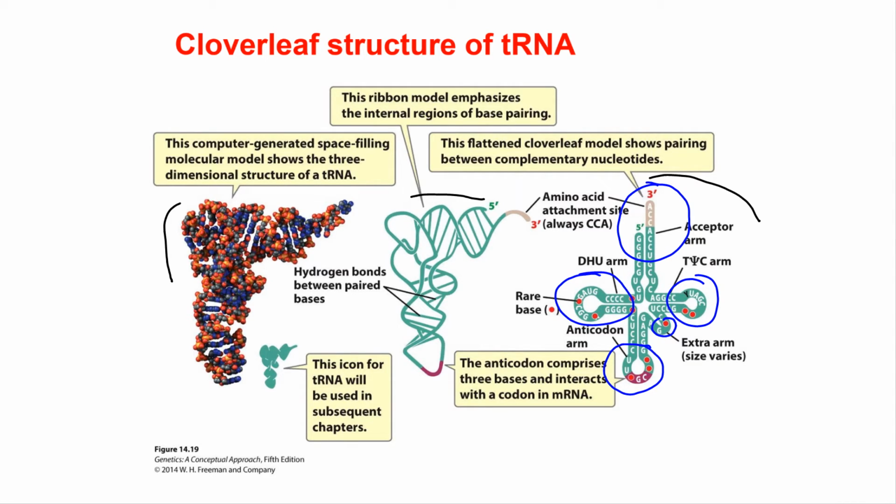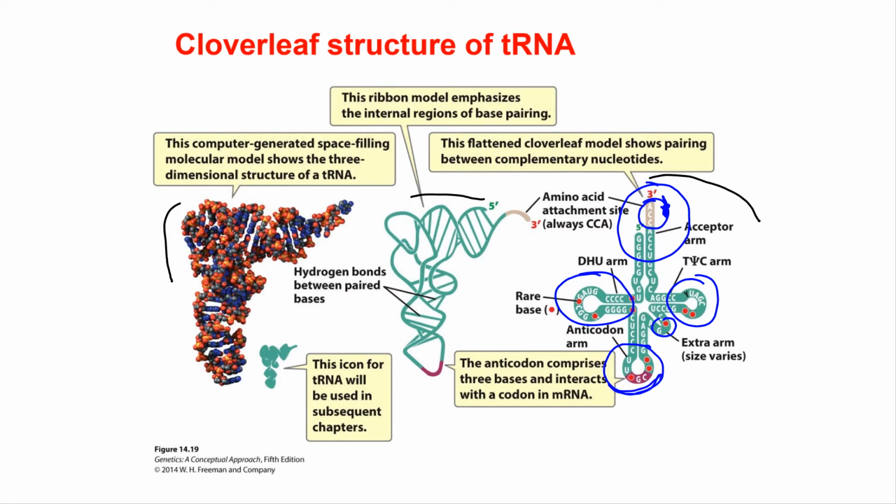So the acceptor arm on the 3' end has the sequence CCA. It is a sequence which you find in every single tRNA, and it's the sequence where the amino acid binds. That's why it's called the acceptor arm, because the amino acid binds to this sequence. So this poses a question: if each amino acid is attached to the CCA sequence, how come different tRNAs bind different amino acids? We will talk about it a little later. What defines a sequence over all tRNA, which actually triggers different conformations, different 3-dimensional structures of tRNA.